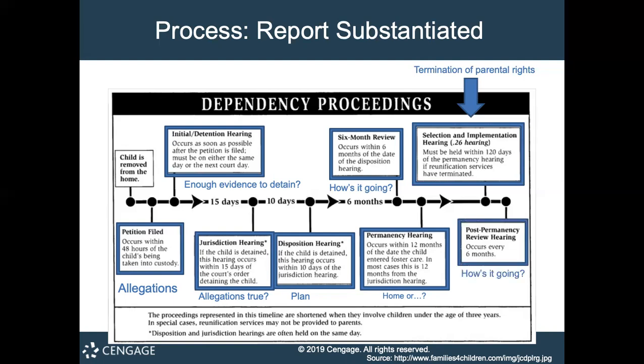And then the post-permanency review hearing is basically the 6-month review hearings, but without the parents. It is only about how the kid is doing. This will happen if the child has moved on to adoption but after 6 months still hasn't been adopted for whatever reason, or if the child has been placed in basically permanent foster care, which is not good, but definitely happens, especially for teenagers. Their reviews are every 6 months, just like before, but because the parents aren't really involved anymore, they're not part of the reports.